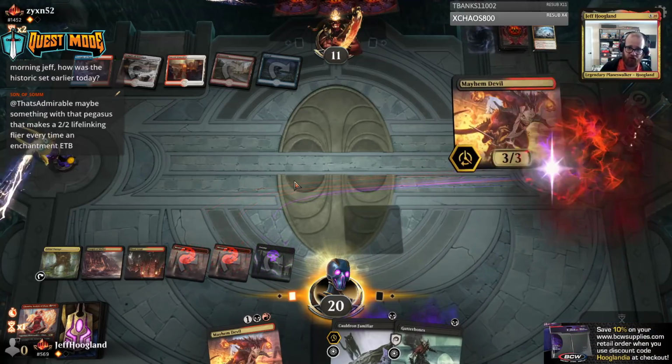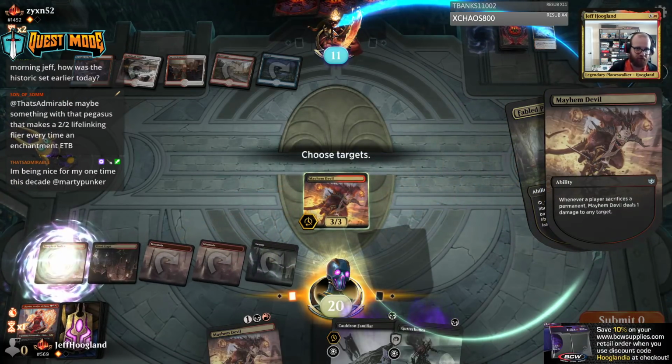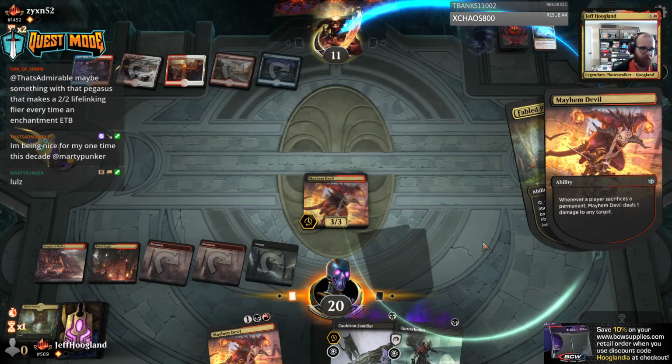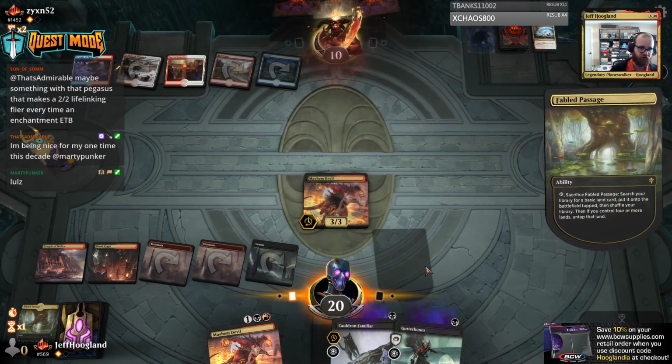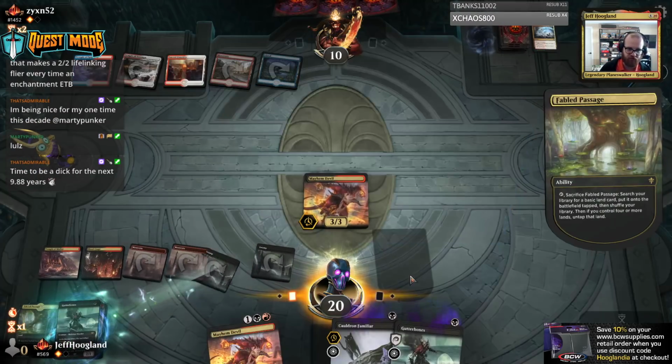The Historic set this morning was really good. The Naya Feather deck's a lot of fun. So you get to crack this Fabled Passage, deal a damage to their face, which lets us trigger the Gutterbones and pick that back up and cast it here, which is great.